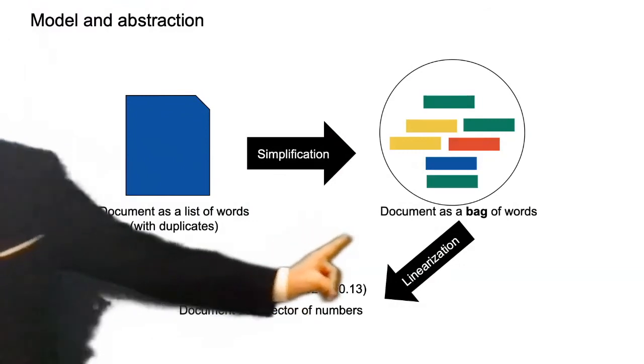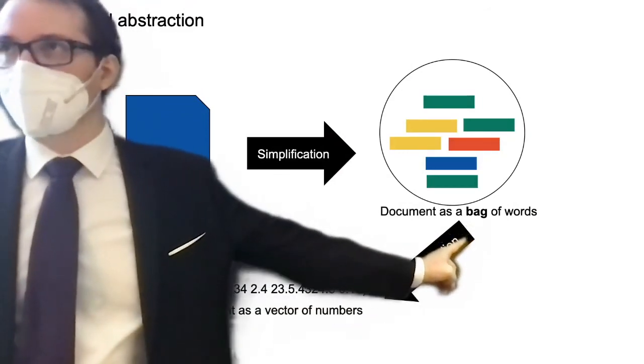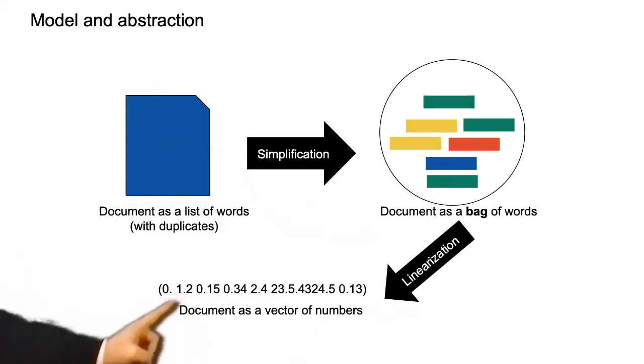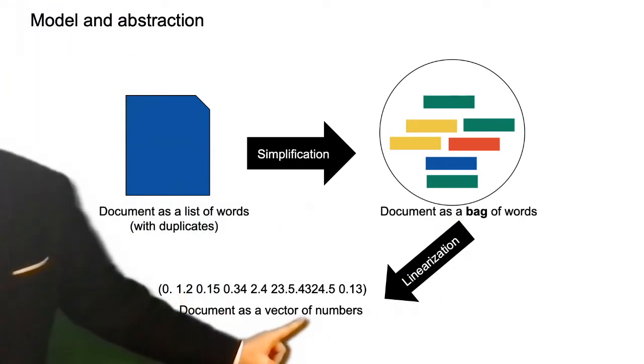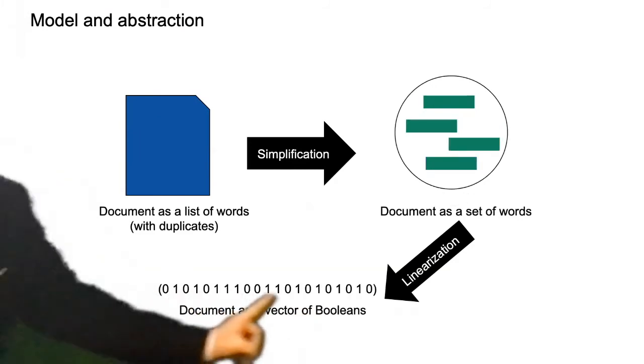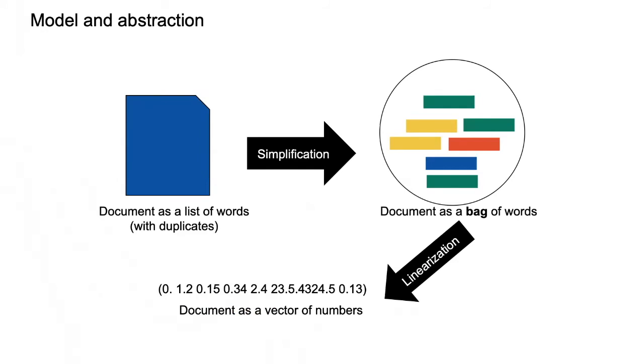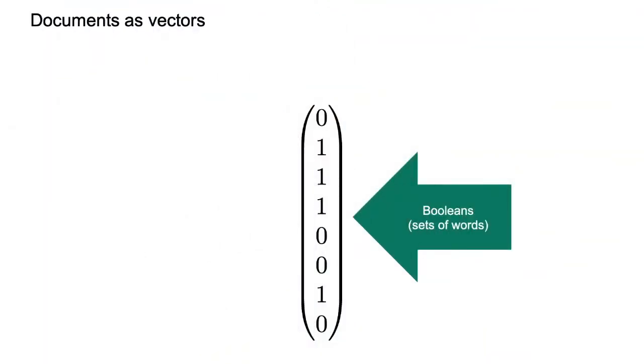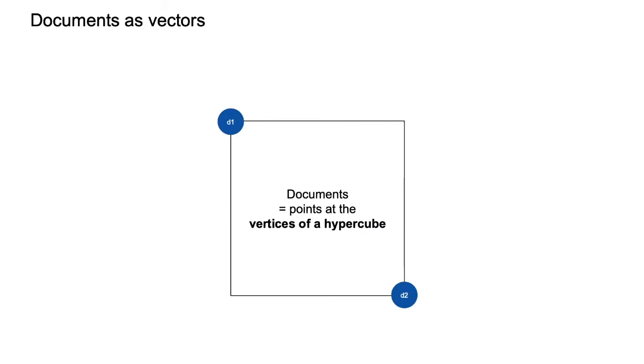And now I told you it's a bag of words and no longer a set of words, the way we represent the document. So now these vectors that we have here, they are no longer vectors of Booleans. They are vectors of numbers, right? This is new. So you see, we had Booleans, now we have numbers. These numbers can be the TF IDFs, for example, the term frequencies multiplied by inverse document frequencies. For every document, you can build a TF IDF vector, basically a vector of weights. All right. So again, I repeat. In the set of words model, a document is a vector of Booleans, and in the bag of words, it's a vector of numbers.